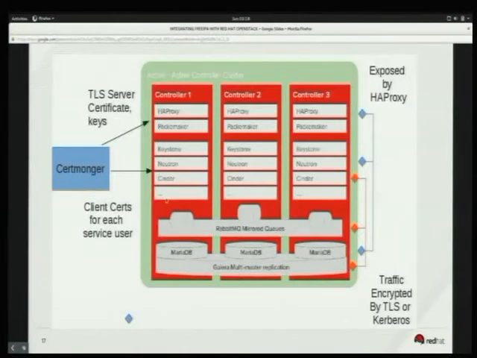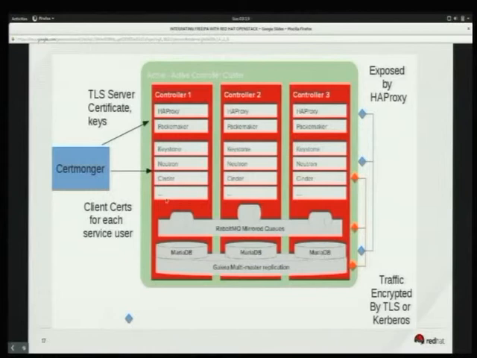These are three controllers over here. These three controllers are arranged in an HA configuration. So at the top level, you've got all of the services, which are actually exposed through HAProxy. Keystone, Cinder, Neutron, all of those are exposed by a single point out in HAProxy for the REST API. HAProxy uses Pacemaker and so on to rotate the VIP between the different controllers over here. So if one controller goes down, the traffic will be redirected to the other two controllers.